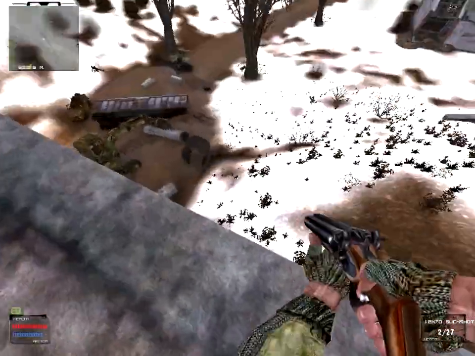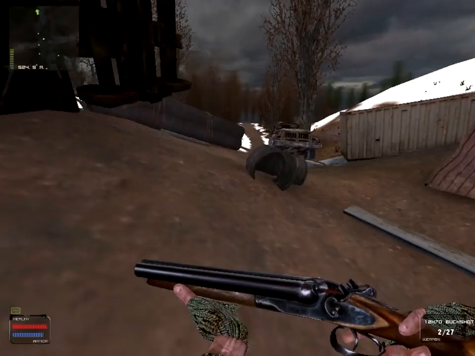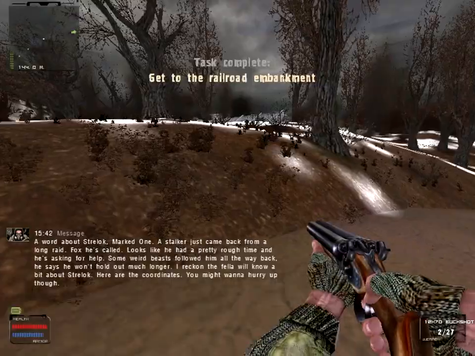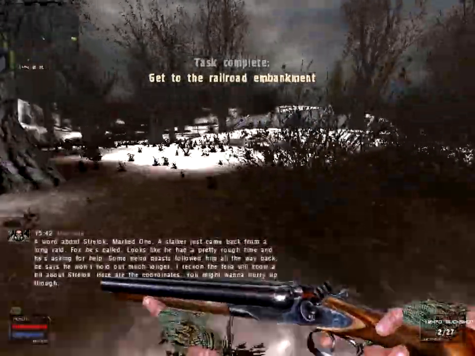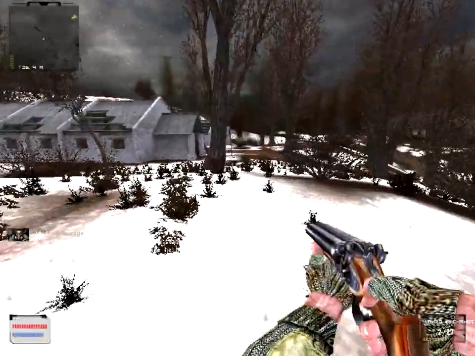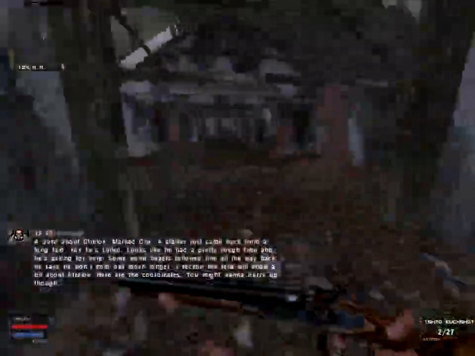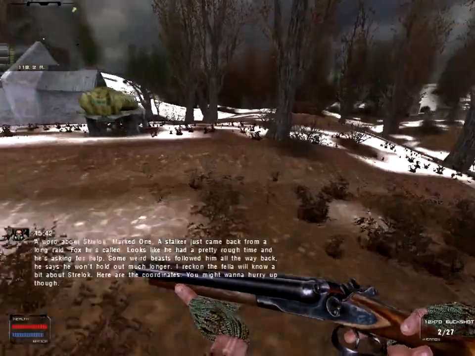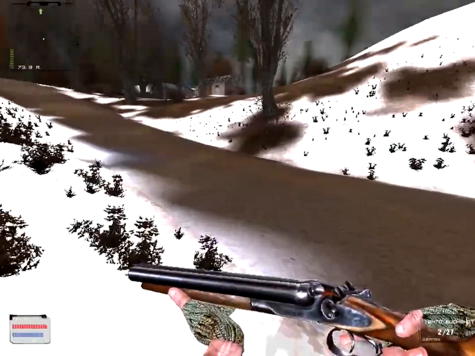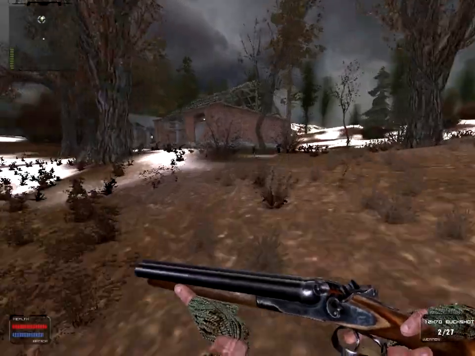Crouch jump. It's not going to be enough. So, marked one, regarding S.T.A.L.K.E.R., a stalker by the name of Fox is coming back from a raid. Looks like he had a rough time and needs help. He came back with some type of critters all over him. He says he won't last long. He just might know something about S.T.A.L.K.E.R. You've got to go see him right now. Well, let's see how well I can do this with the loner faction pissed off at me. Oh, he's actually neutral. That's good.